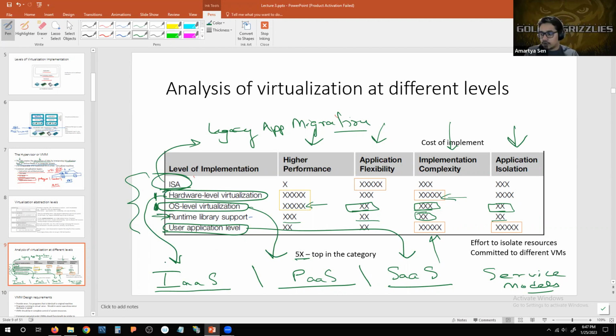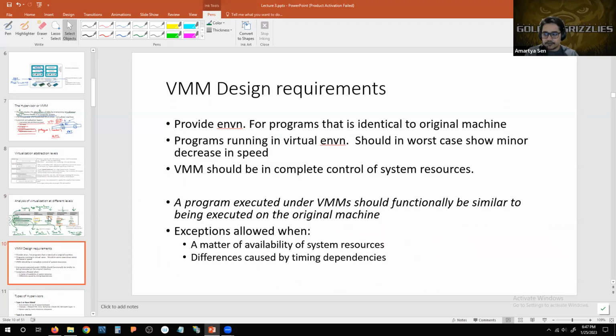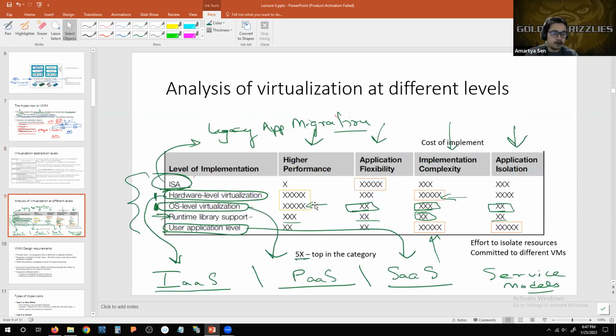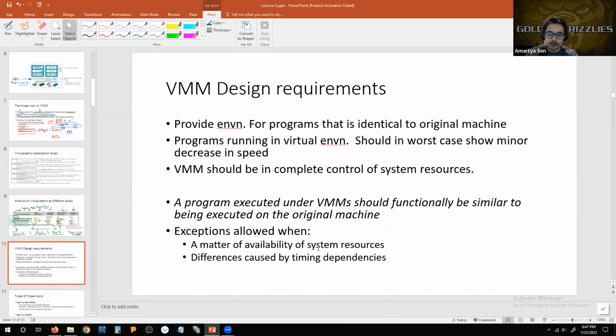All right. So what are the design requirements then? We understand what virtualization is. We understand the different abstraction levels of virtualization, where in a computer system's different layers it can be implemented, how the performance varies in such implementations, what are the good choices, what are the decent choices, and what are the case-by-case choices, and how they map to the traditional well-known service models of cloud computing. Right now, there are more than these three, but those are not as popular as these ones. Everybody should know these three, okay? So what are the design requirements?